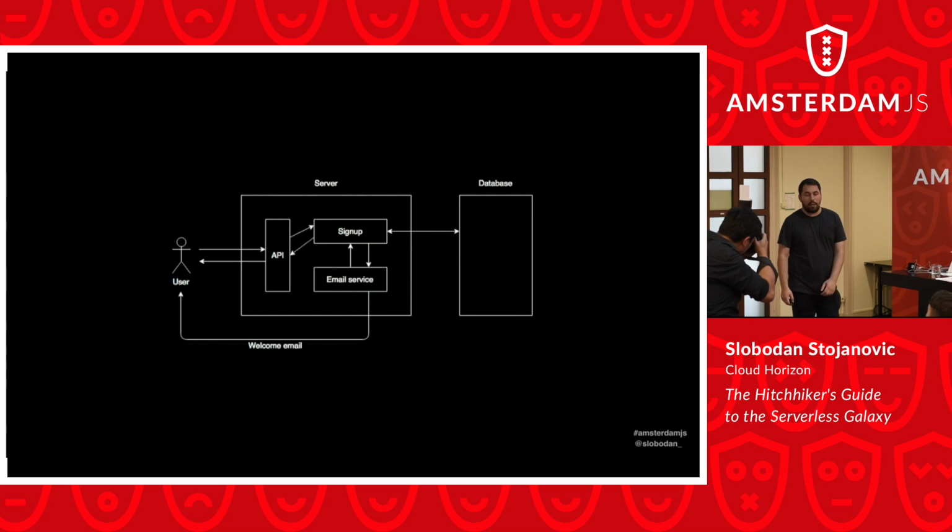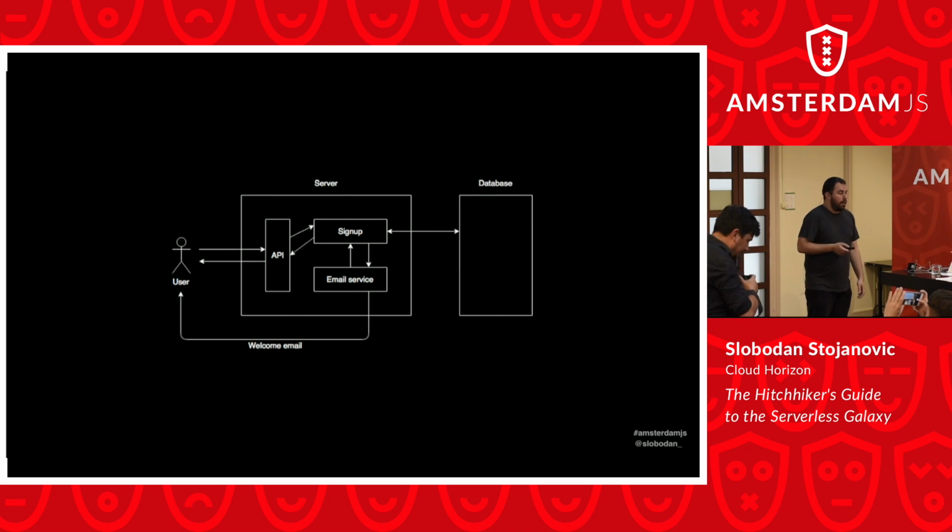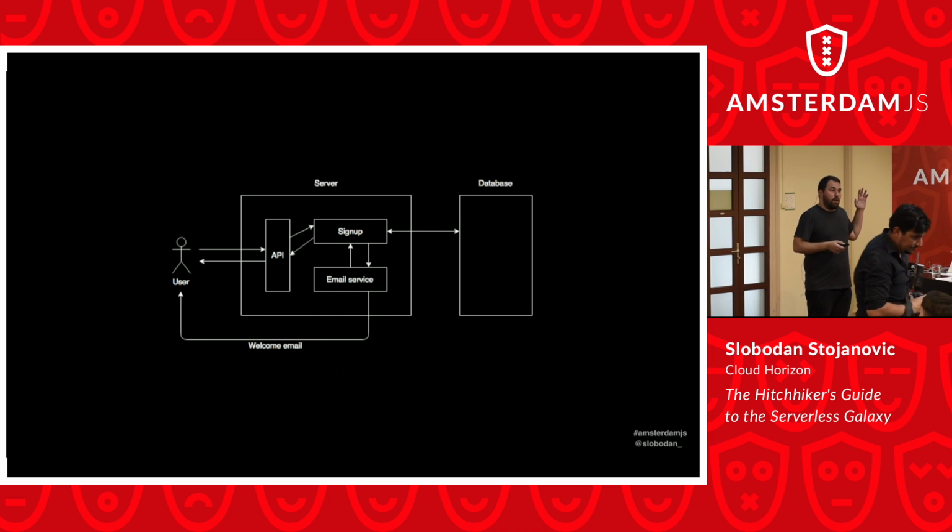Let's just imagine that we have some really simple web application and that someone is using our API from mobile app or something like that. And some user wants to sign up. So how does that work? First, some request will hit our API. Then we'll use our, for example, sign-up controller that will check, validate everything, then check the database. After that, it will sign up the user.